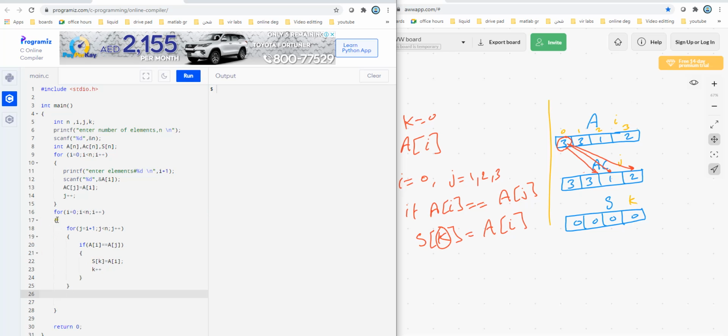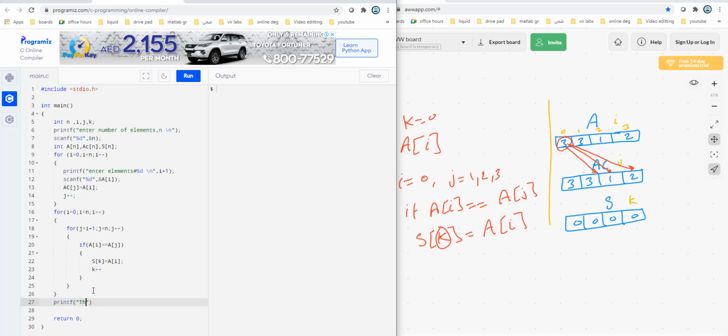Now, as you see in this loop, I saved the duplicated elements in an array. I want now to print this array and show the number of elements in the array. So I will print a message as an example. Print a message like the following.